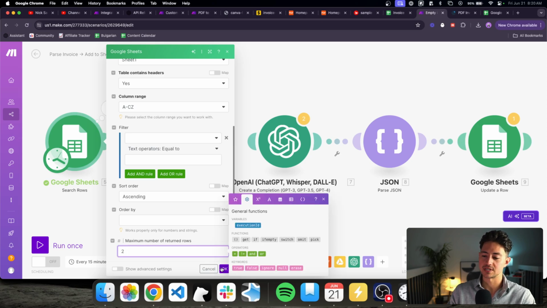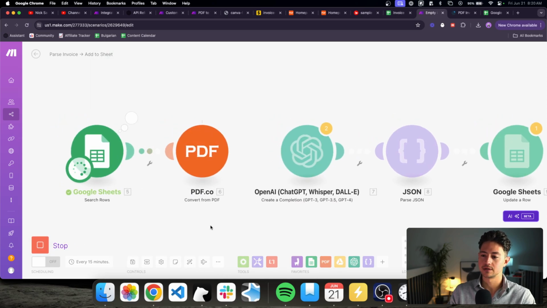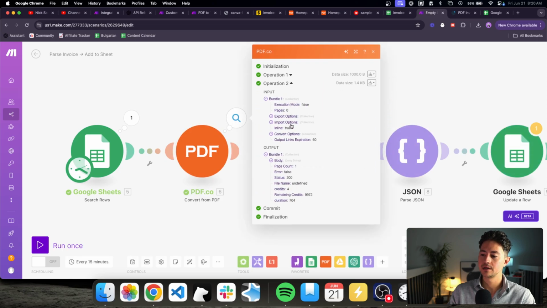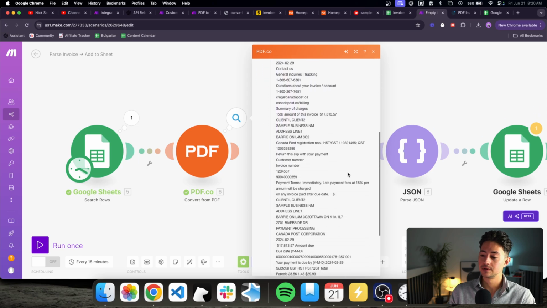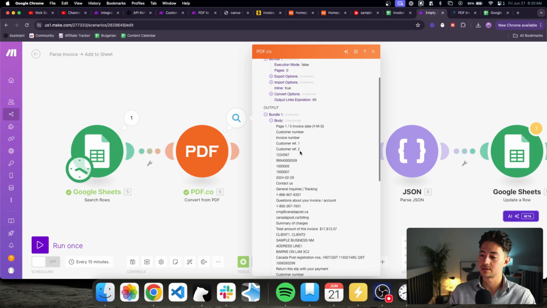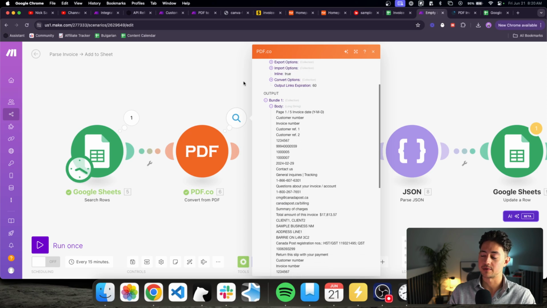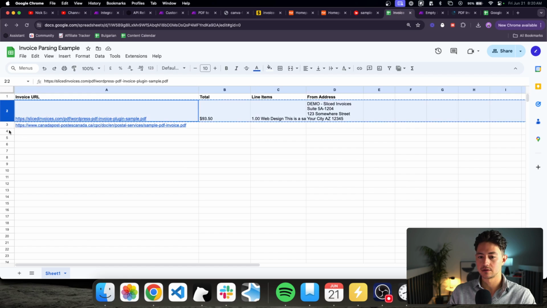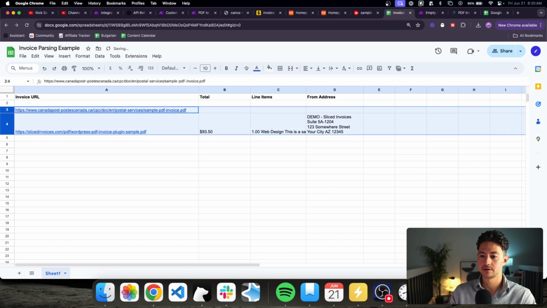So it just got my old sample one. So I'm just going to do 2 here, and I'll see how a batch job looks like when we send 2. Doesn't look like there was any more time that it took, which is pretty cool. Okay, so looks like this parsed out all the text basically instantly. I thought maybe there would be some issue with this, but it doesn't look like there was any issue at all.